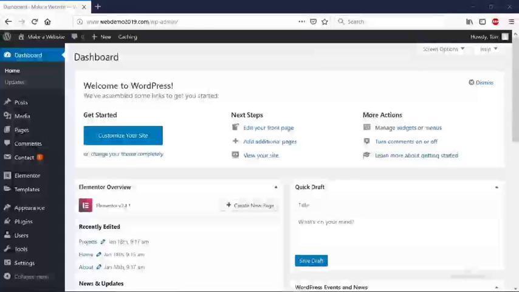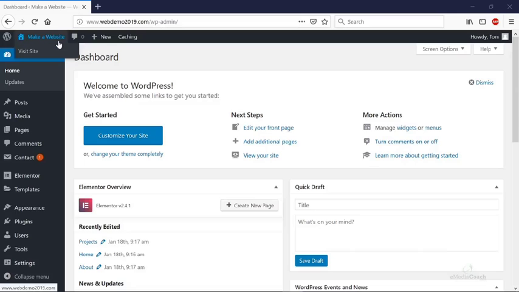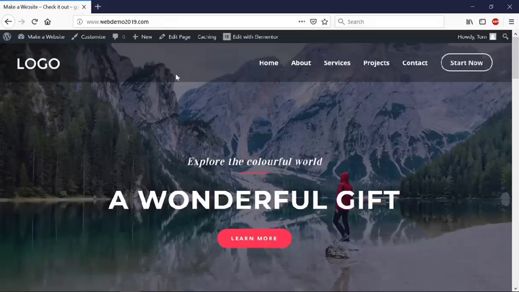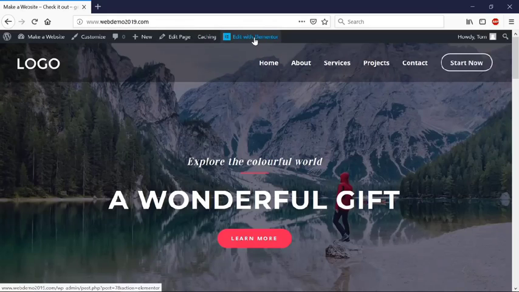The next thing I think that will be useful for you guys is to explain the usage of Elementor, the plugin Elementor itself, and how that's used to manage and customize your website. So once you log into your site, and if you go to visit your site and go to any page on your website, you'll notice this black bar over here. In that black bar, you'll be able to click on this button, Edit with Elementor.